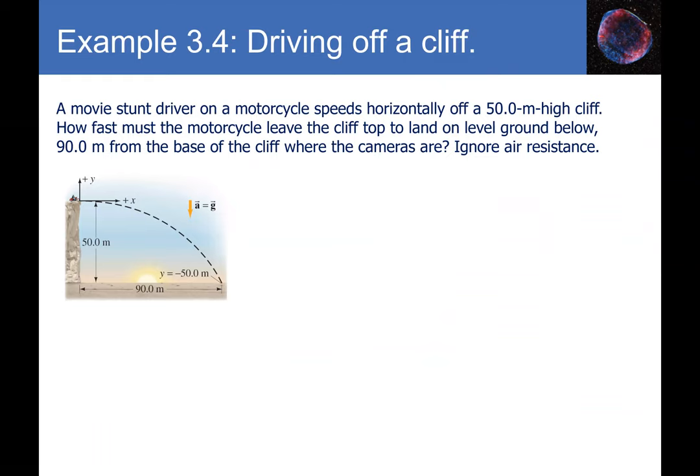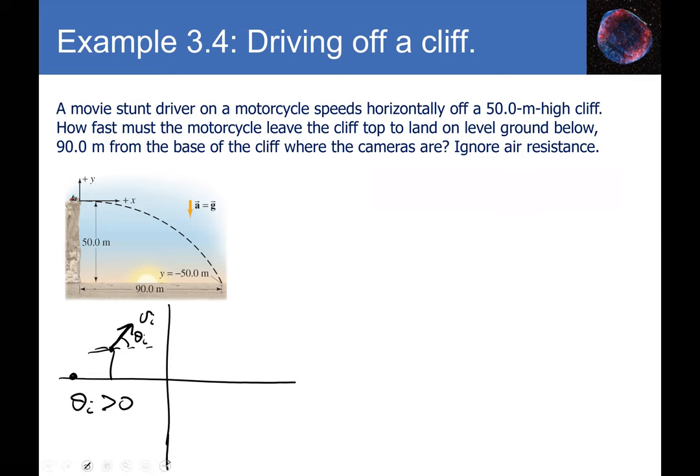All right, so this example demonstrates that technically projectile problems come in two varieties. Let me give you a quick overview. In one problem, it doesn't matter where, maybe underground or on a cliff, you're given some initial velocity at some angle theta I, where theta I is greater than zero. We call this a non-zero launch angle, which means VIx is not zero, and VIy is also not zero, because remember, there are VI cosine theta and VI sine theta, two non-zero velocities initially. Or you can have a problem where the initial velocity is just horizontal: VI has only a VIx i-hat, but no j-hat component.